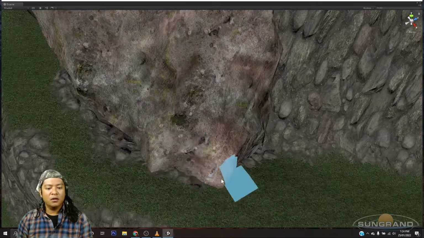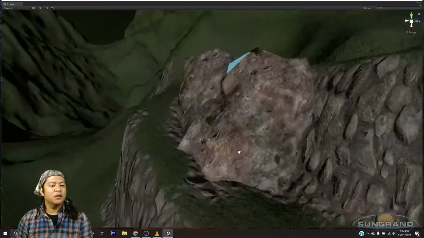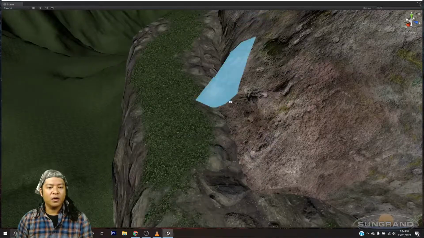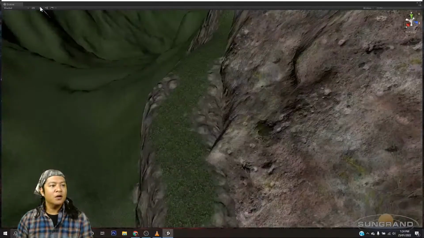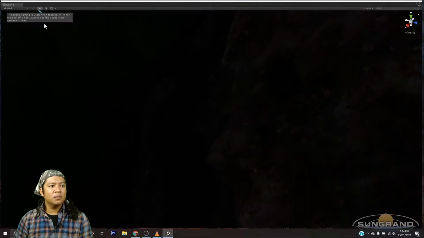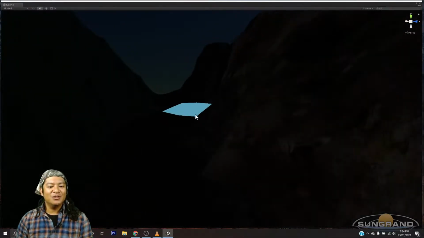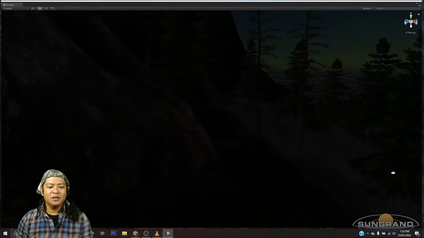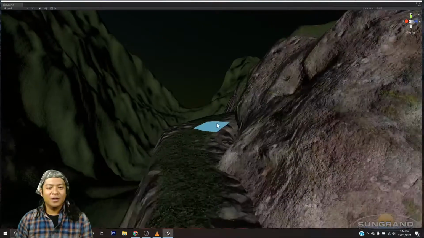Okay, and let's see. That tends to look better, having the rock on the rock instead of the rock and then suddenly there's grass, which is not how it would look in a natural environment. Go ahead and just simulate. Oh, too dark. I can't see. But once you've got the in-engine scene lighting, once you got your flashlight in there, it's going to look very cool.